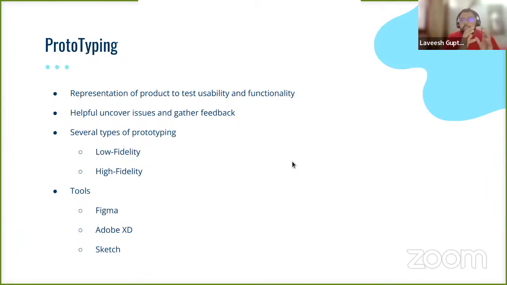High fidelity designs include more detailed designs, a similar representation of your application. It includes the icons, the margins and everything. I'm going to show you examples when I move to the hands-on part. The tools for prototyping or wireframing are Figma, Adobe XD, Sketch, and a lot more tools out there, but these are some of the names.